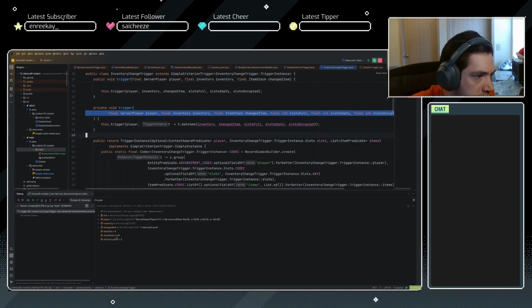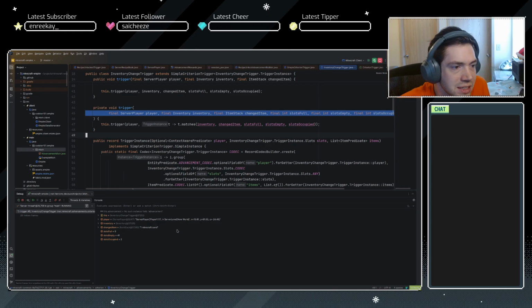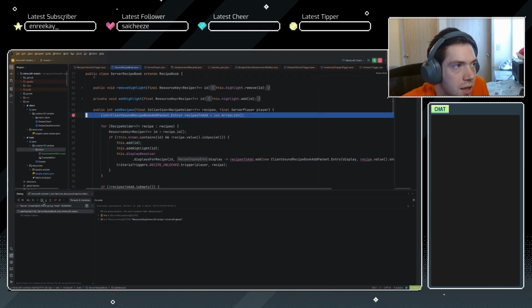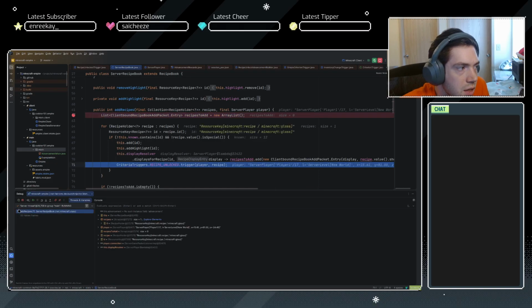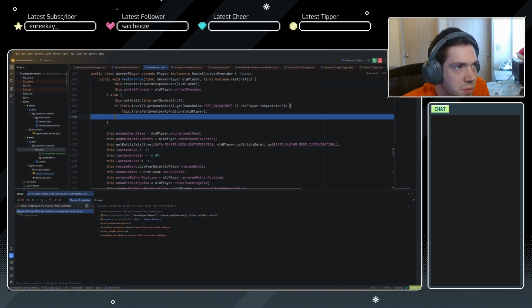What does it know what any of these are? So I got a sand. Okay, so this is the sand. Just not entirely sure where it goes, like where it calls add recipes.